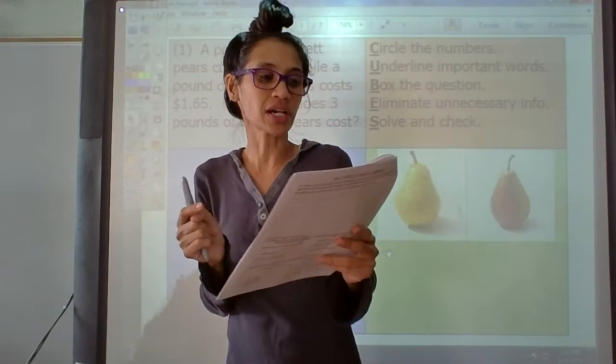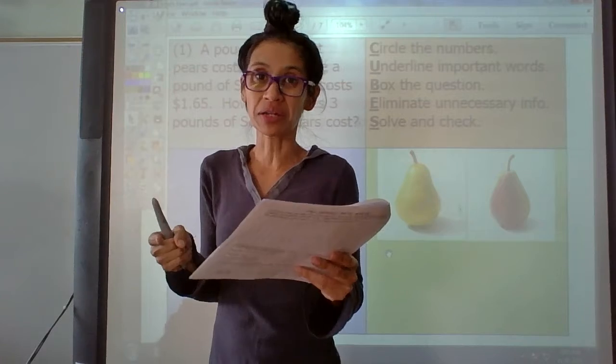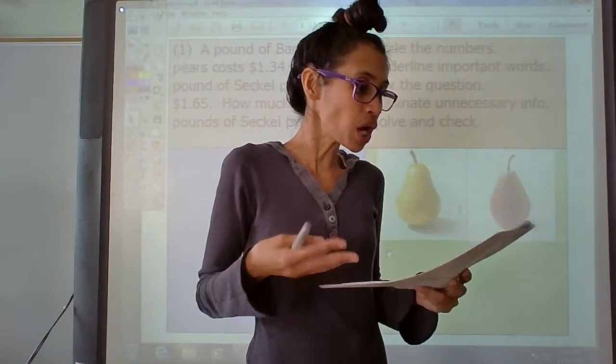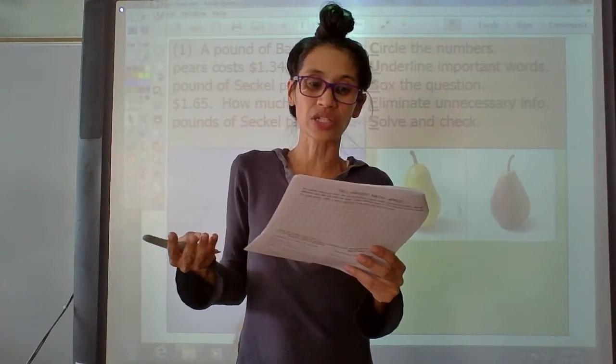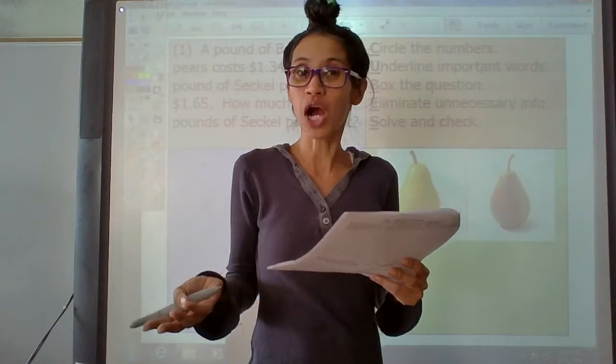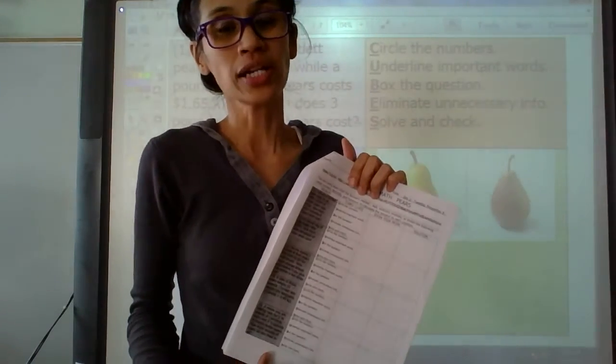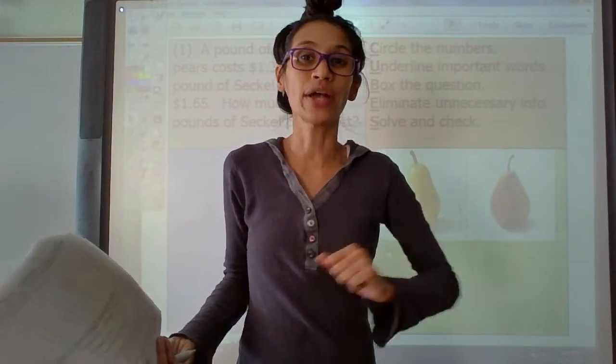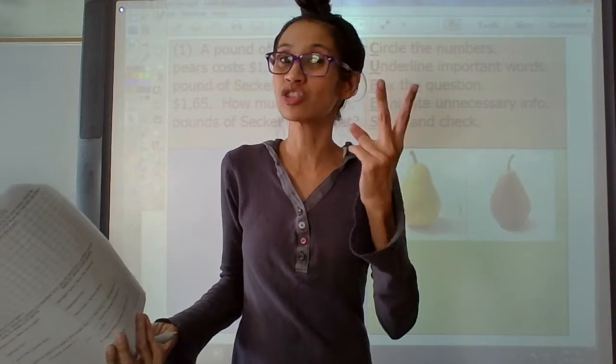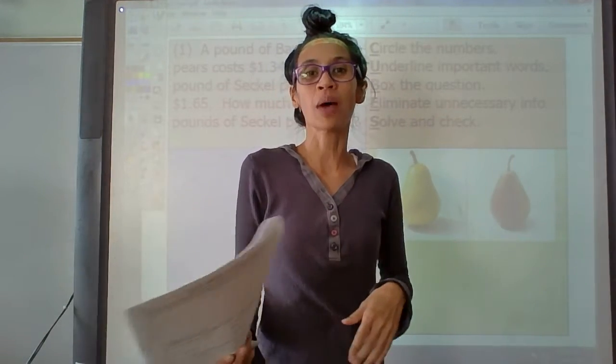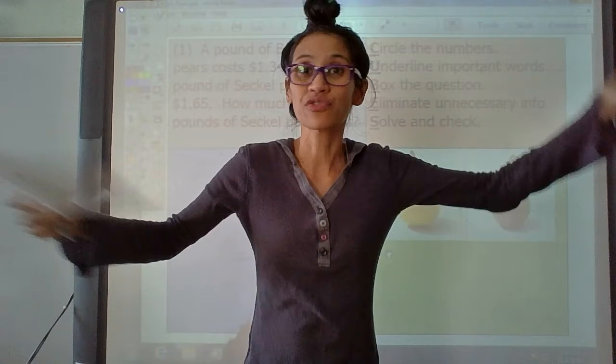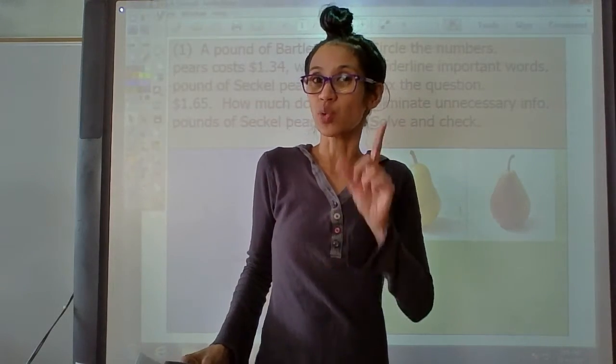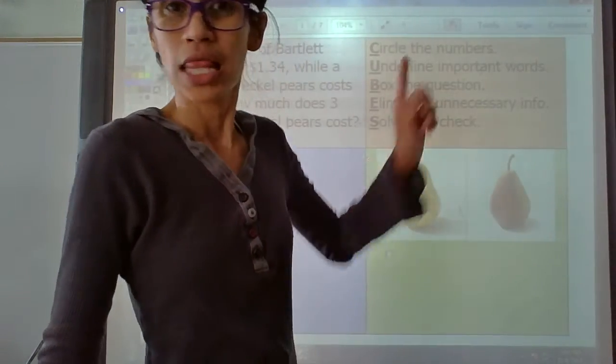So at the top, it says right there that you are buying pears from the farmer's market, or maybe the grocery store. You need to add, subtract, multiply, or divide the following whole numbers, decimals, and fractions to calculate the solution to each problem. So there are five questions in the front. Some you might have to add, some subtract, some multiply, some divide. Some are single step, one step problems. Some are multi-step, that means two step or more problems. Lots of whole numbers, decimals, fractions, all over the place. You can work it out because you're so smart and you've been working so hard. So we're doing question number one. This is part one. Are you ready? Let's begin.